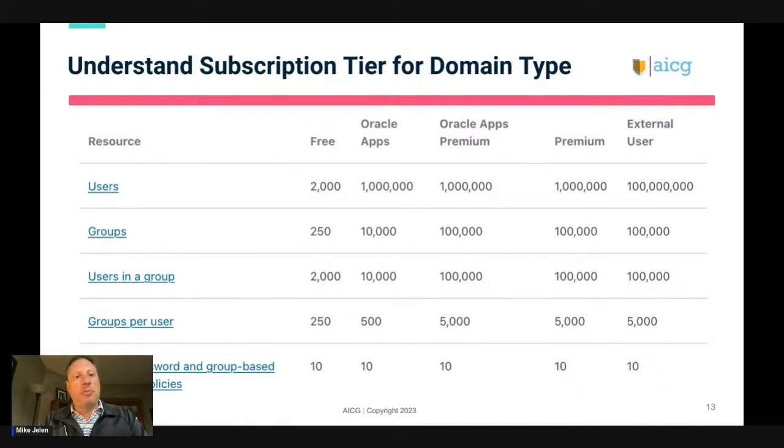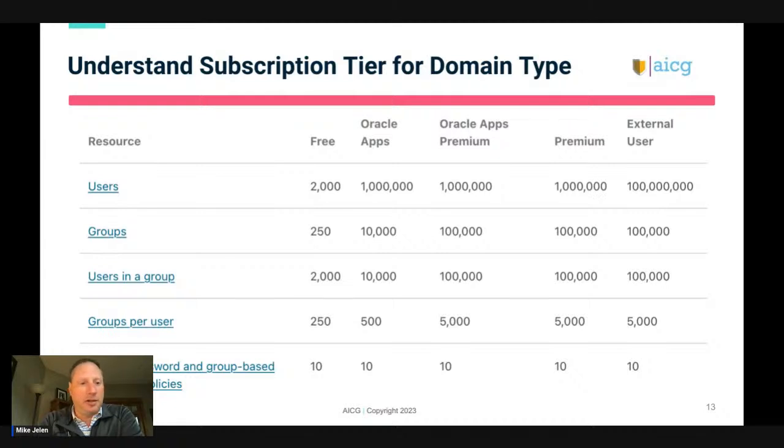Groups can get a bit verbose, depending upon the number of applications within your organization, and whether applications need to have their own individual groups set up in your identity provider, or just within your IDCS domain itself. Things to consider. And of course, the number of groups, and then the nesting as well. So, things to take into account as you're thinking, well, which tier do I need?